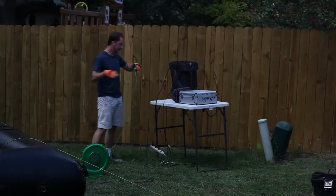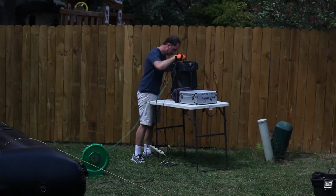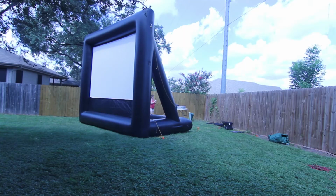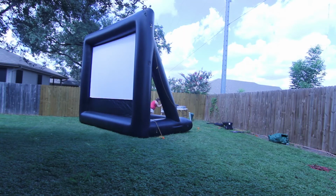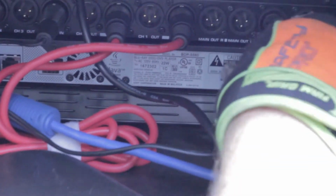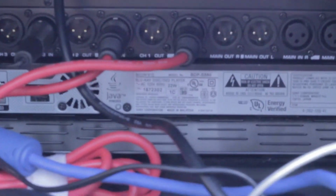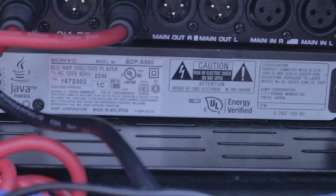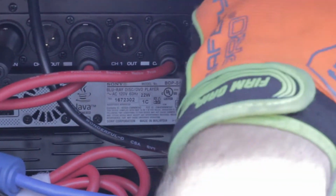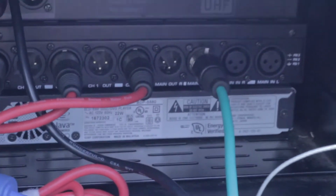This one is my stage left, or my house left. So I will come in here and let the videographer see what's going on here. So what we have here is a line mixer. So basically you just want to look and see a main out, left and right. So those are your main left and right out connectors. And so this is house left. We're going to plug it in right there. Make sure it's secure. Those are locking jacks for the XLR, so that makes it easy.